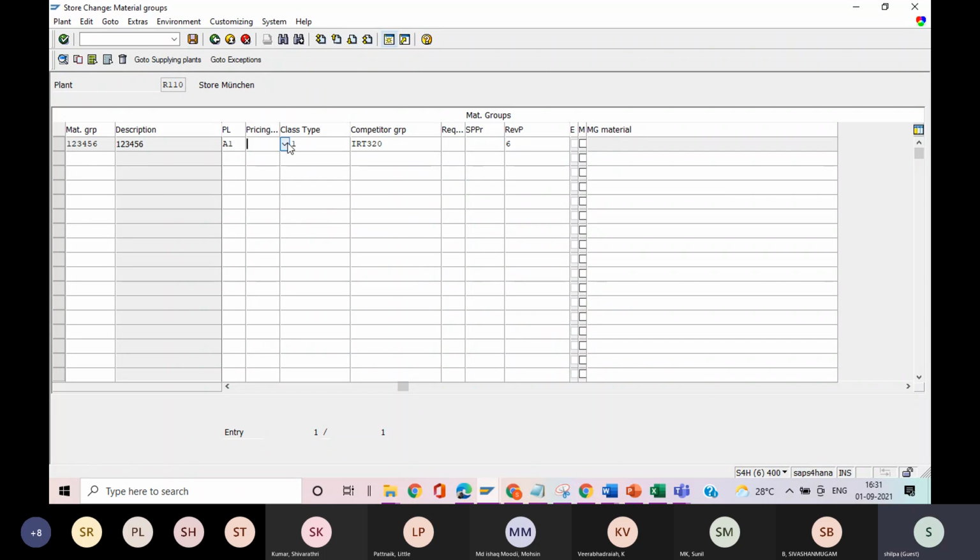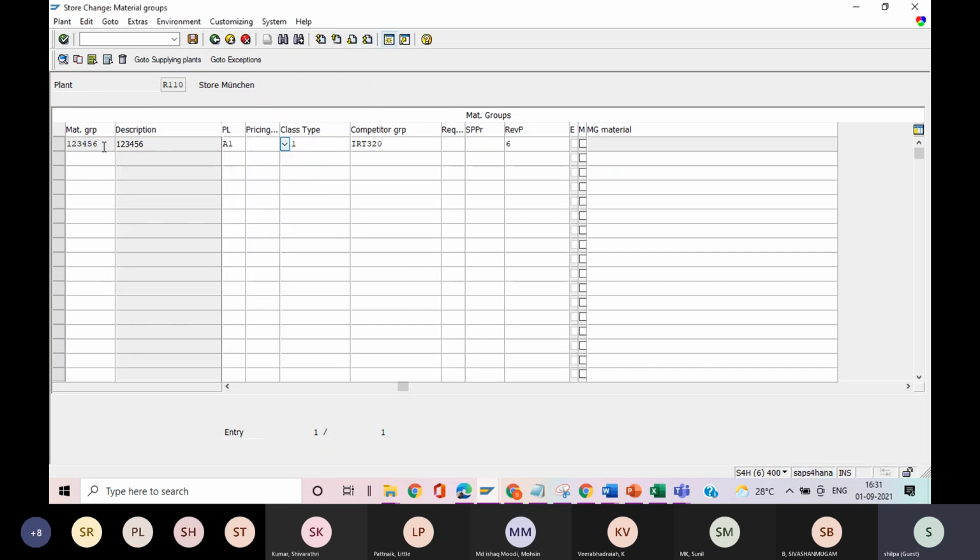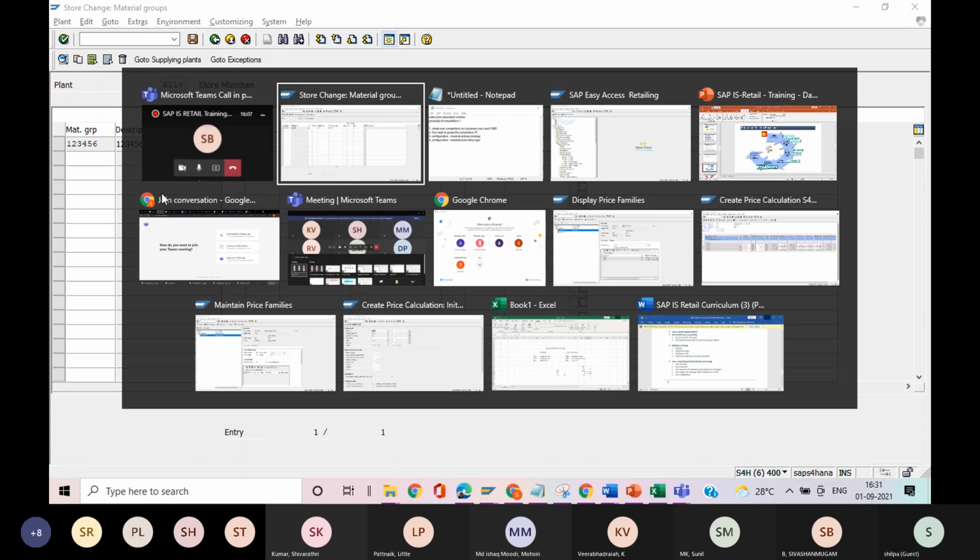So sorry, here it is pricing strategy. Whatever pricing strategies you create, all of them will come over here. And then for the corresponding material group, you can assign the pricing strategy and your customer group which you have created. I have created this, let me check where I have created it, but okay, I'll show you. Let's complete this. For this material group, for this class type, which is a competitor group, which has many competitors in it, you have the pricing strategy. This is what you do in your site master.